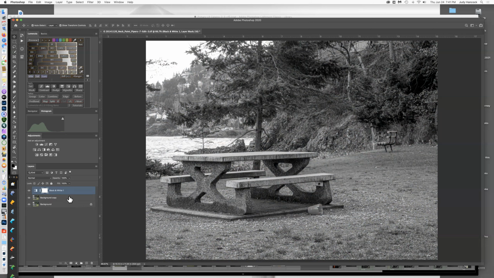And the way, I guess there's more than one way. There's more than one way to do almost everything in Photoshop. The way I do it is I hold the Option key and I go here until I get this little symbol of the arrow with the mask. And what it's saying is paperclip this adjustment to the layer below it and not any of the other layers. So if I do that, whoops.